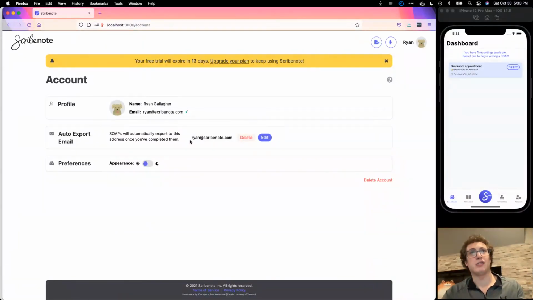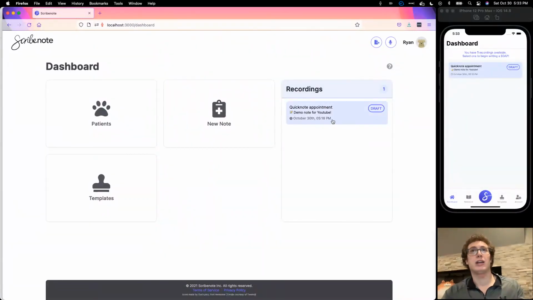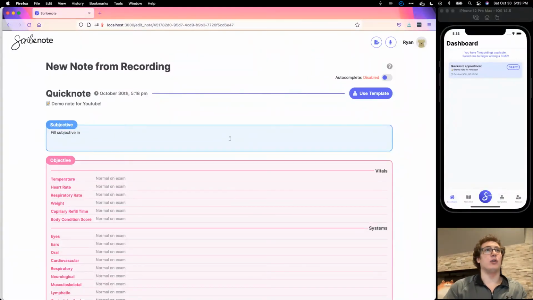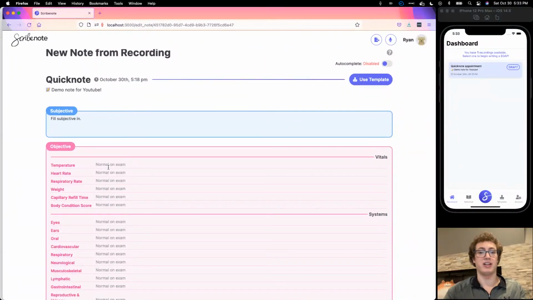So what should happen is when I create a soap, Ryan at scribenote.com will receive that soap and then they can export it for me without me even having to think about it. We'll check that out real quick with the last saved draft that we had. So we get to pick up right where we left off with this draft. Maybe we'll fill in some test temperature value.